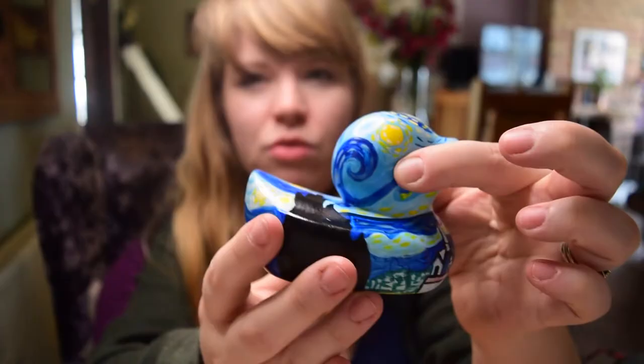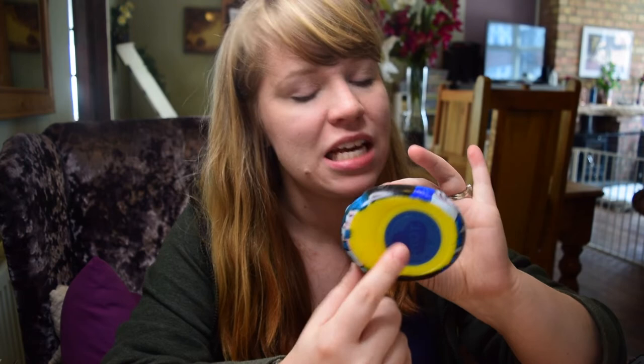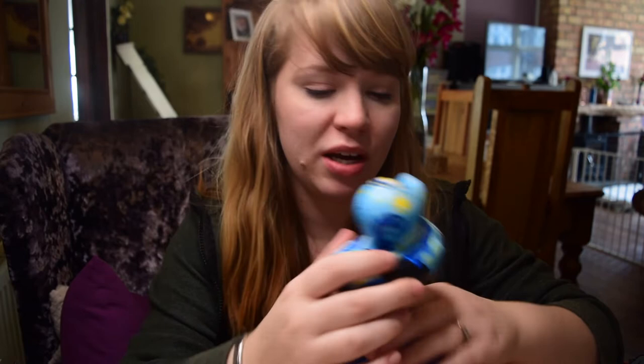The duck is dry and I'm very, very pleased with the paint job. I'm not gonna lie, I think I've done a pretty good job. I'm really pleased with the fact that it squishes and it doesn't chip. Now, the only issue is the base. The base isn't so pretty, so I'm gonna paint on that and then sign the bottom of it. I know no one else can see it, but I will know that doesn't look good. Then we need to seal it.